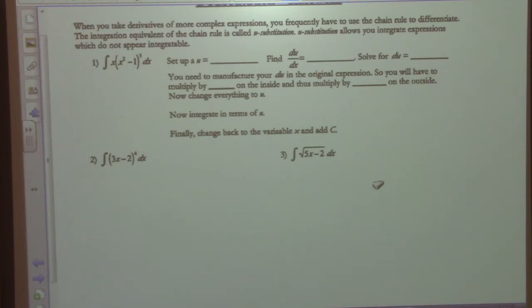Last time Aaron got picked. Can you tell me what U equals? Is it the thing inside, 5x minus 2? Right, that's what U would be equal to, 5x minus 2. Just 5x minus 2? Yeah, and that's a good point, because usually you don't want to make it to the power of something. You could possibly do that, but really it's that 5x minus 2 you want to be U, because that means you're going to be dealing with integrating U to the 1/2 power.